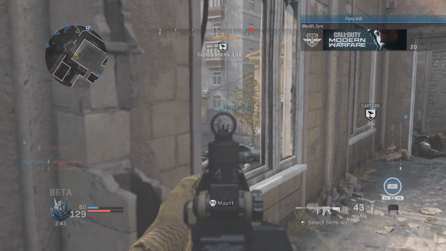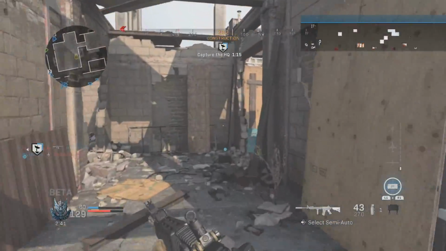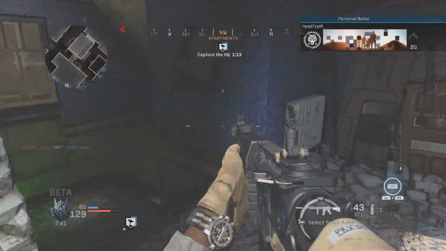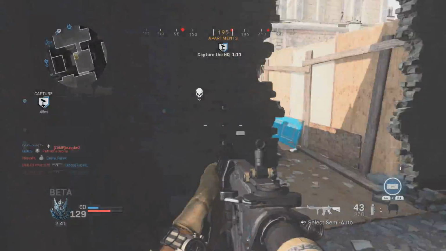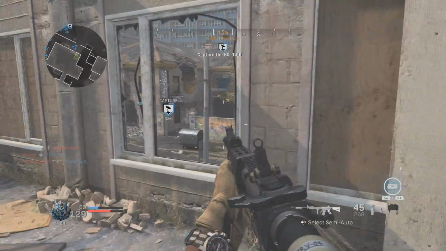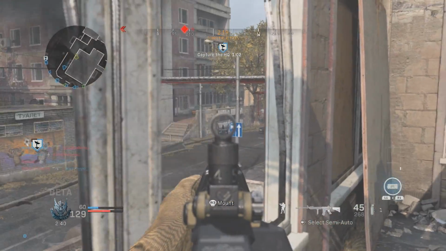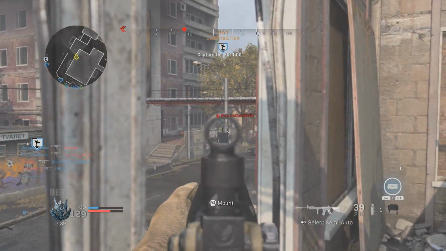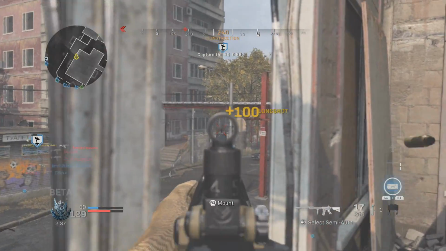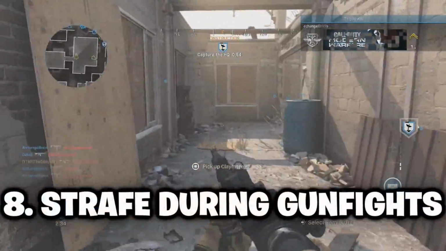You can use tactical stick layout, which is going to allow you to go to prone with your right stick, or you can use stick and move, which allows you to jump with your right stick. Both of these are very clutch, and they're going to allow you to win more gunfights, and you're going to die less, and you're going to get more kills. So your KD is going to increase massively if you can learn how to jump shot and how to drop shot. So moving on to the 8th tip, we've got strafing.